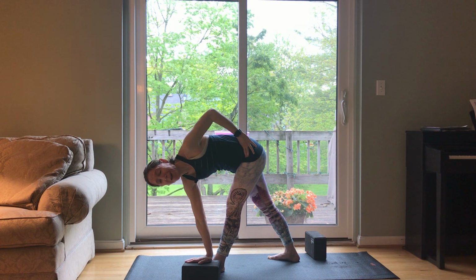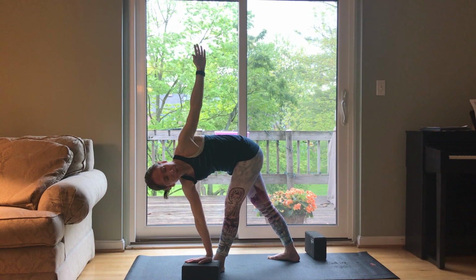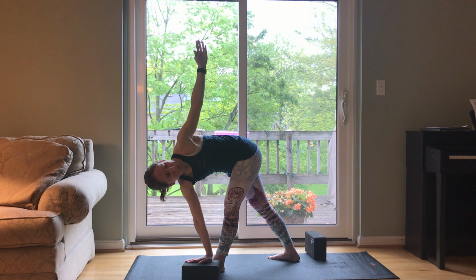Lengthening the crown of your head away from your pelvis as you rotate. Lengthening with every inhale so that maybe you're twisting a little bit more from above your waist.